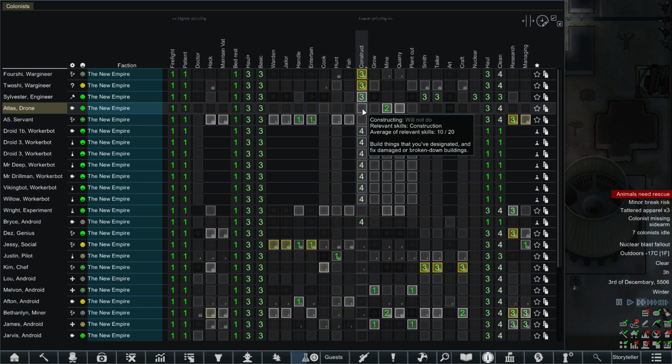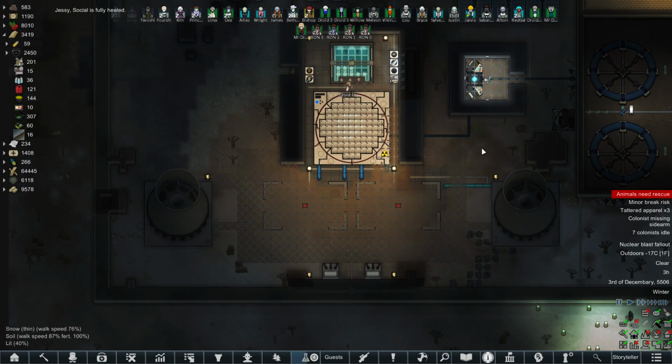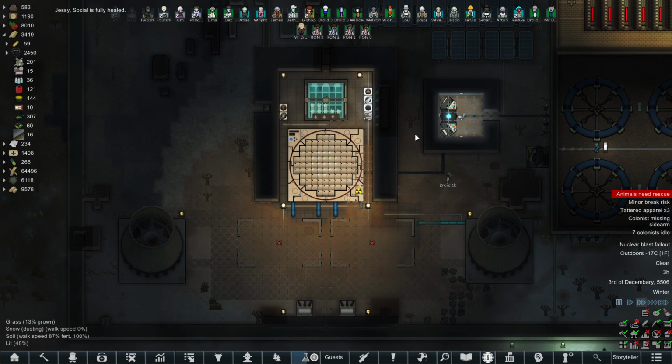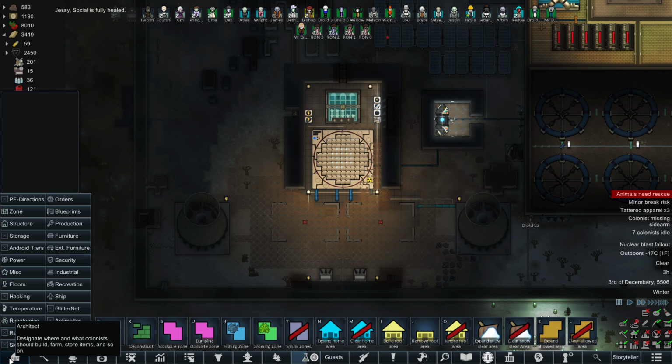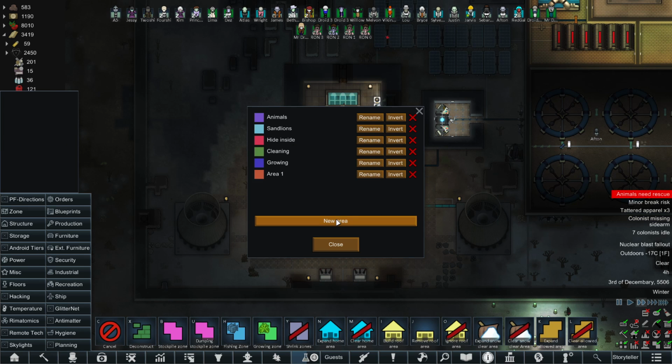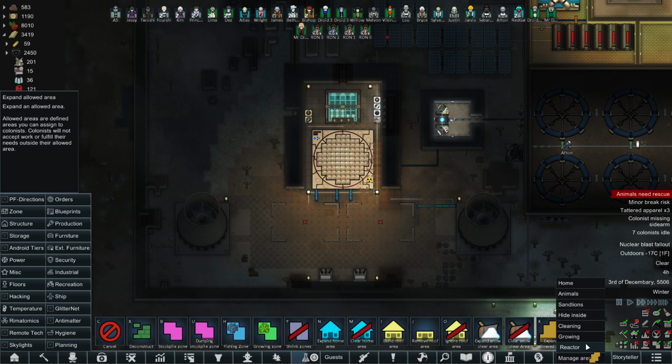Atlas can construct with a level of 10. And then mine, haul, clean. You know what? Atlas, you're in. You are in. Like Flynn. My brother man. And you know what? I'm going to go back on what I said earlier. Let's get the construction looked after in this zone. And we're going to do it like this. Watch. Watch and learn, my friends. Watch and learn? Oh, that's a rude thing to say. Okay. Let's go. A new area. I'm going to call it Reactor. Okay. And close. This reactor zone, I'm going to set up right in here.